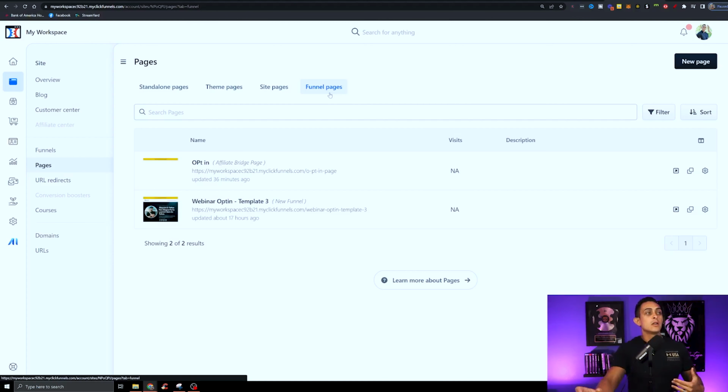If I create multiple steps within that funnel, I'm going to see that. I can see all these steps here, right? So let's just say this is step 1 of one of the funnels I created, and then I create another page where this is step 2, but it's all under the same funnel. Okay, you'll notice it's like affiliate bridge page or whatever that funnel is called. All right, so you can basically see all your pages here. Really cool.